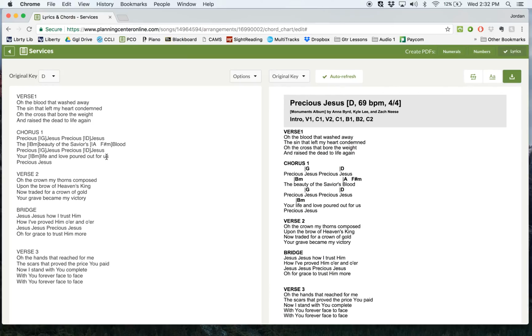Notice as you hear right there, I'll pour it out for us. It's going to go to the A, and it stays on the A for 3 beats. And then as Anna sings the word precious on the fourth beat of the bar, it goes to a 1/3. I want to give some specificity to my band that is not just dependent upon waiting until the vocalist says the word precious. I want them to be able to count to where they know they will for sure be changing to that 1/3 chord.